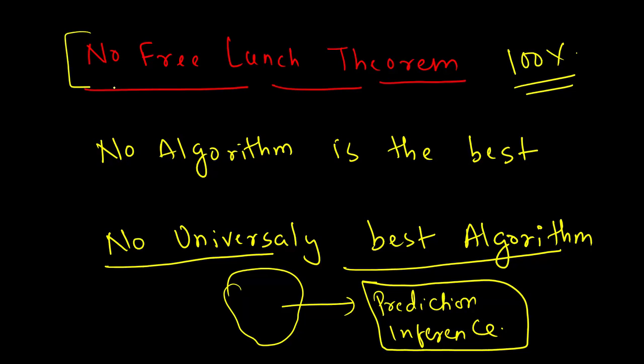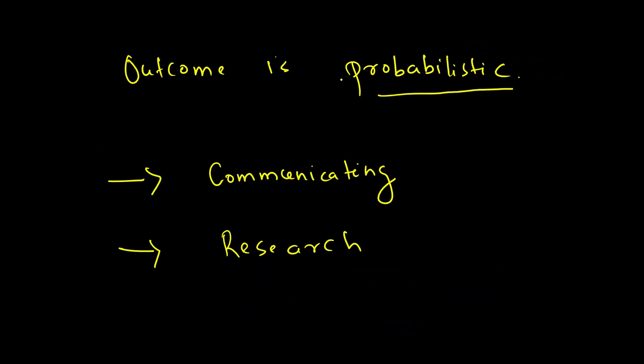Okay, and that's what basically is known as no free lunch theorem where we say that our intention of building a machine learning or statistical learning model is not to ensure that this model works best everywhere and go ahead and use it. Okay, that's not the intention or objective of building such a model.